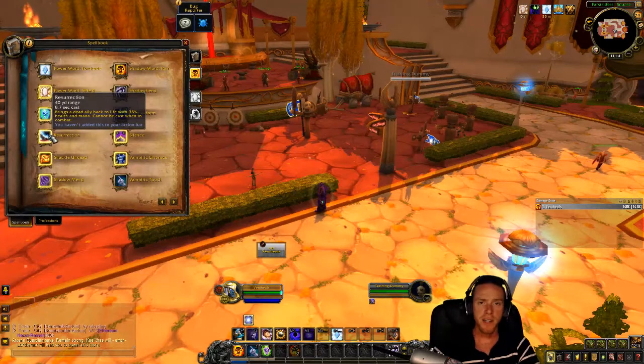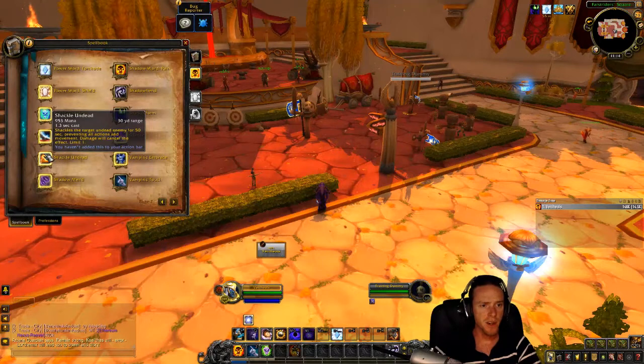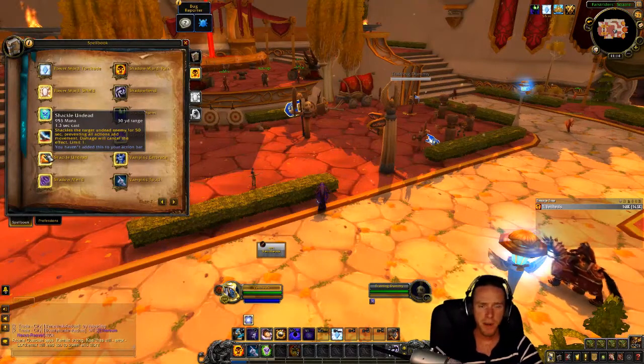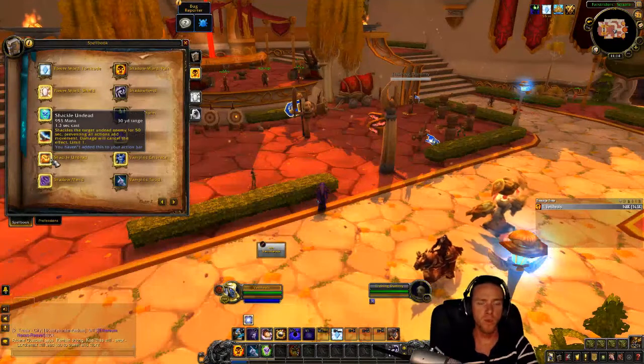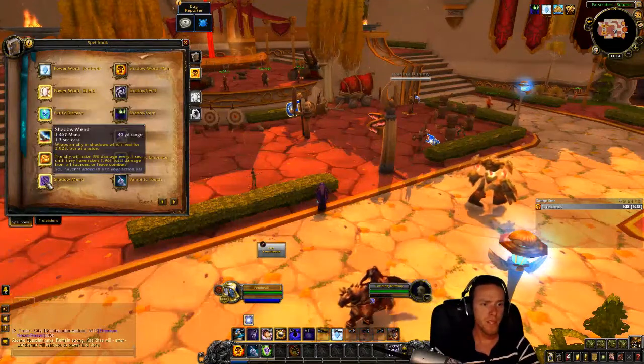You have your Resurrection, which is your basic single target spell, res. Shackle Undead. Shackles the target undead enemy for 50 seconds, preventing all actions and movement. Damage will cancel the effect. Limit to 1.